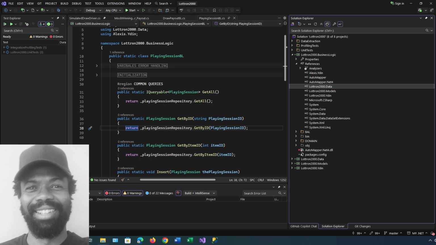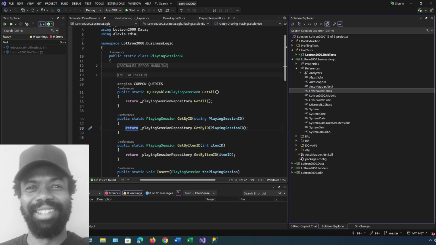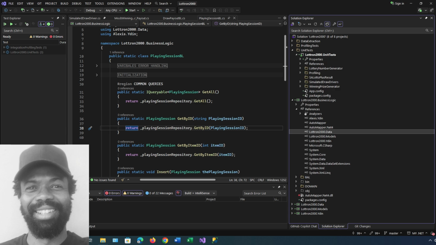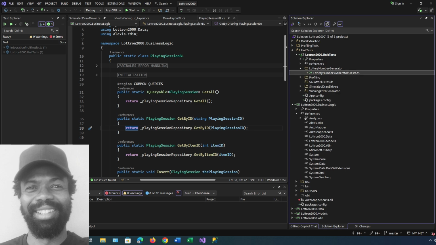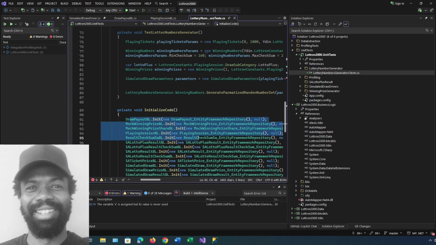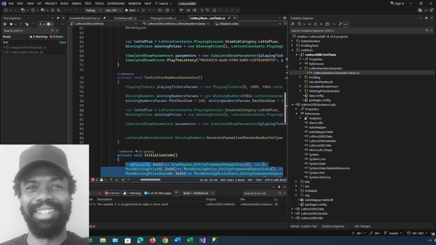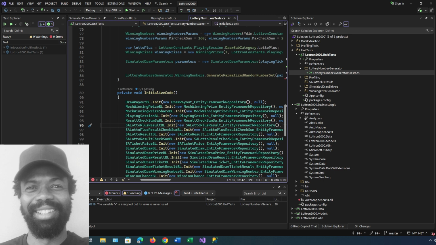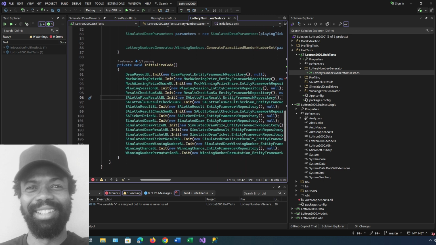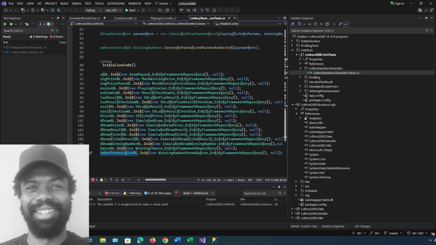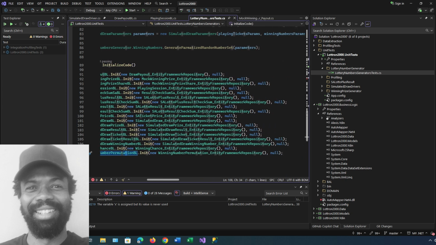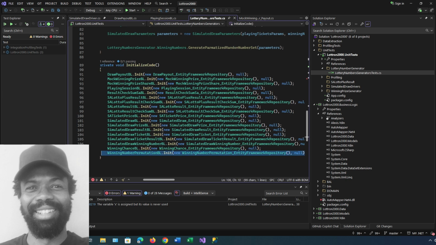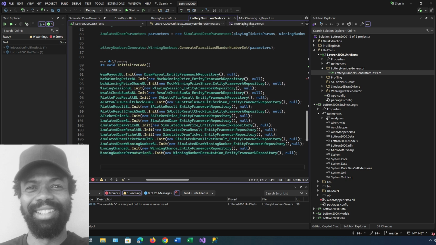The result of this bad architecture is that it will be harder to have pure unit tests. I mean, you can just create any test and call it a unit test, but it's not technically a unit test if you are then having to call a repository or make calls to a database. For example, if I wanted to test the winning number permutations, this depends on injecting a repository, implying that we're going to need to call a database. And this is no longer a unit test, but an integration test.